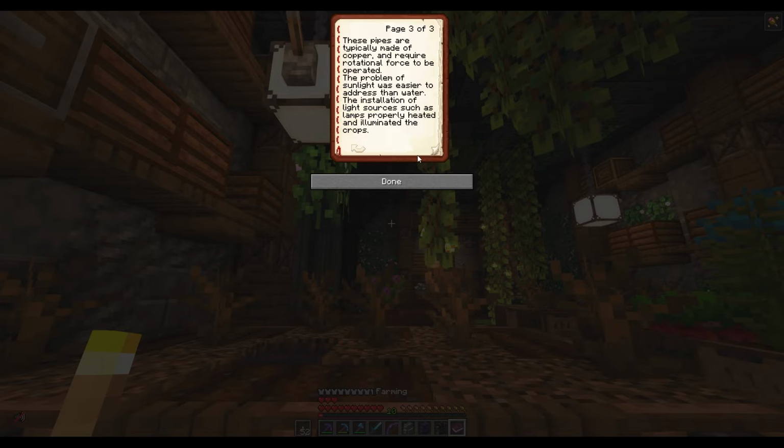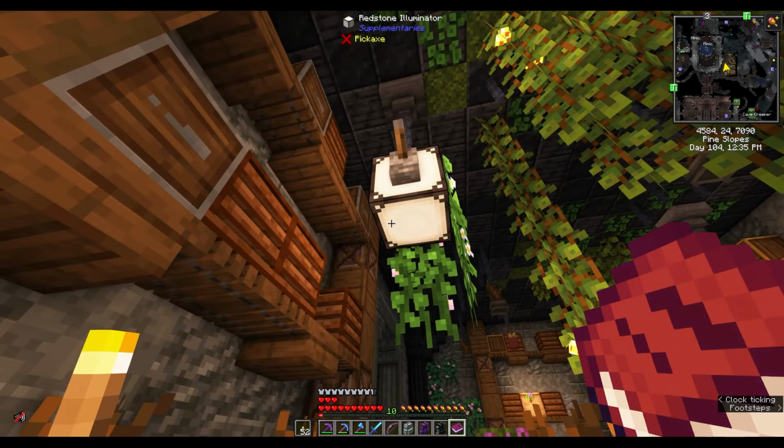The problem of sunlight was easier to address than water. The installation of light sources such as lamps properly heated and illuminated the crops. Redstone illuminator.